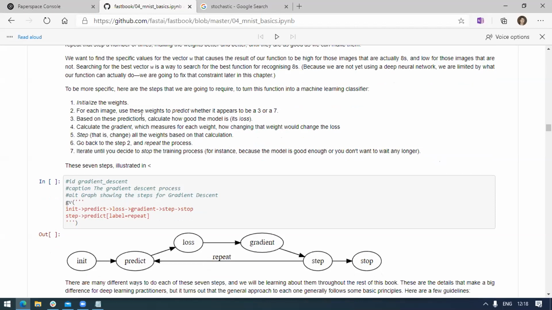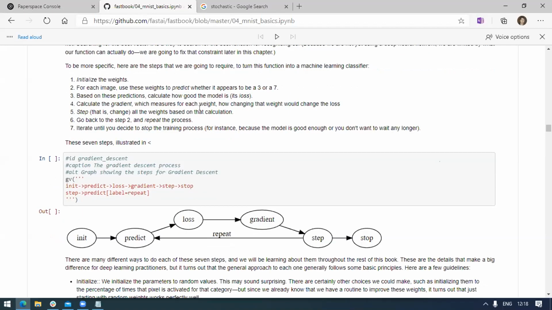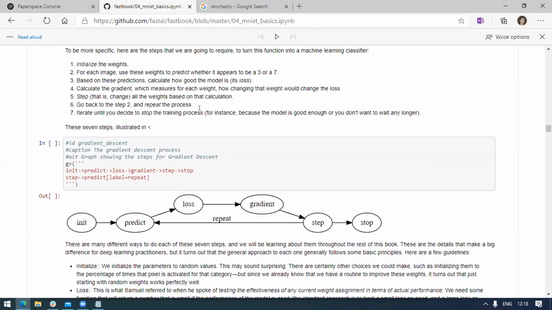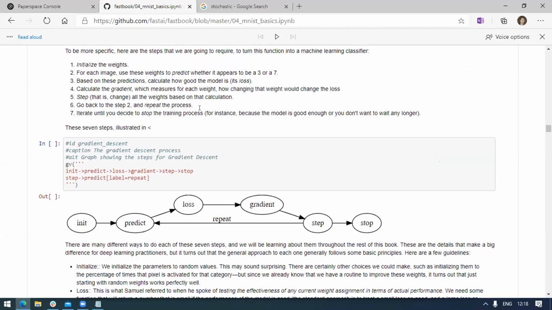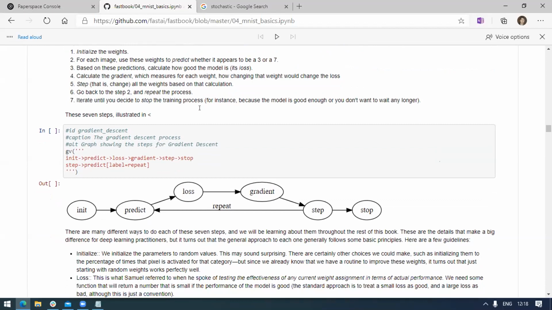We again predict, we again calculate the loss function, we again do a gradient, and we repeat this process until our prediction meets our target. In this case, our accuracy or our error rate, whatever we say, until we meet that parameter, we should be iterating.